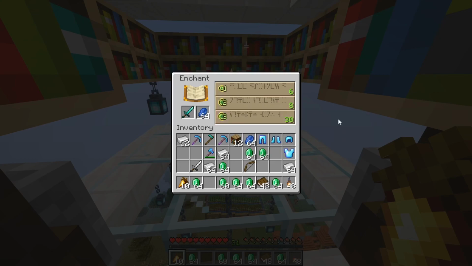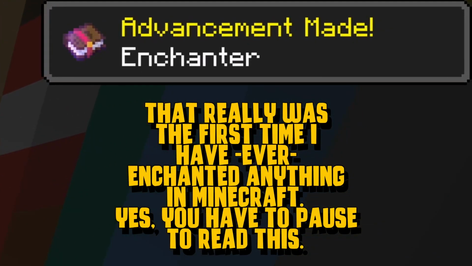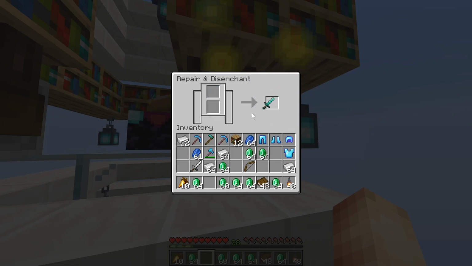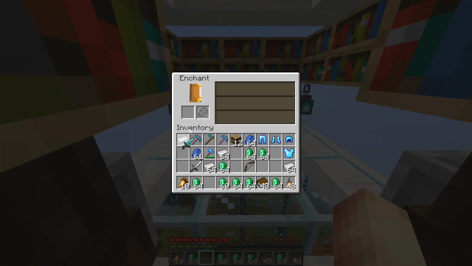Okay, we're gonna put in the lapis. Bane of Arthropods. So, okay, that wasn't too good. Right, so what I'm gonna do is I'll put this sword into the grinder, grab the sword back, and let's go back to the enchanting table and see what we have for offer.